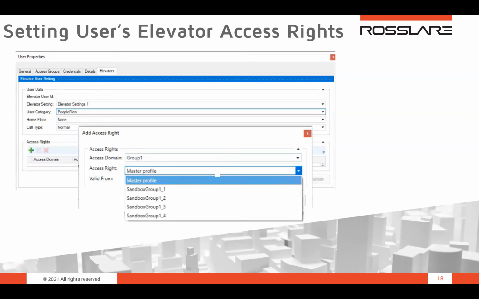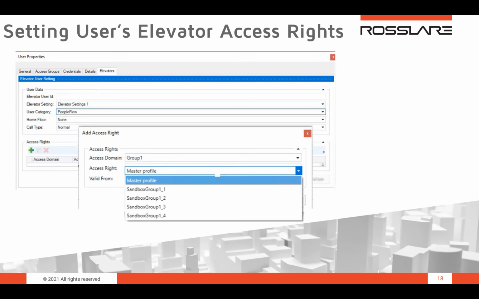And again, the names that appear here mean nothing and are just for example and demonstration, and are not real-life names. A real-life name for an access rights group may include floor numbers and names of companies lodging on these floors. For example, an access rights group name can be something like Rosler 22 to 24, meaning Rosler is the name of the company, and 22 to 24 are the floor numbers.